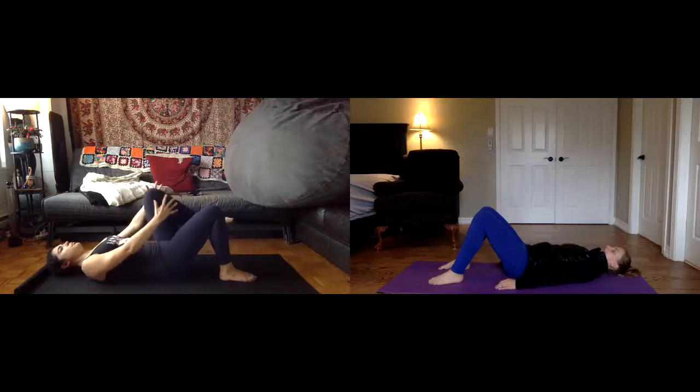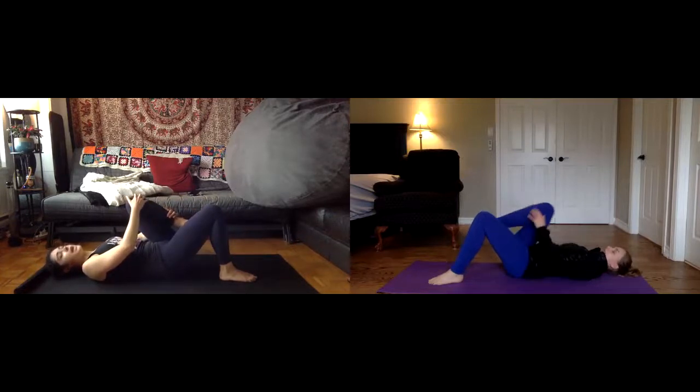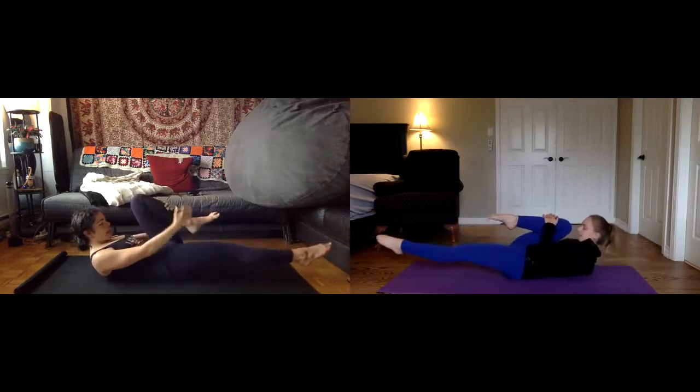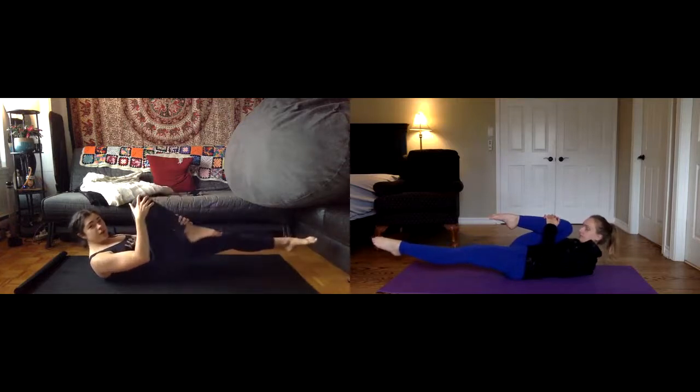So bring one leg in. Again, feel a connection of your lower back into the mat, and you want your chin to your chest as you gently extend the other leg out in front. And this is the single leg stretch. And when I say go, you're just going to switch.